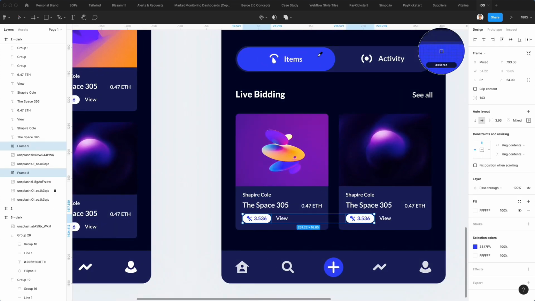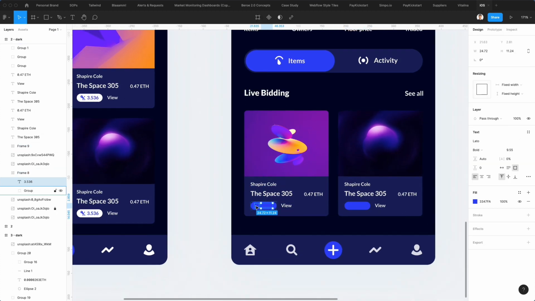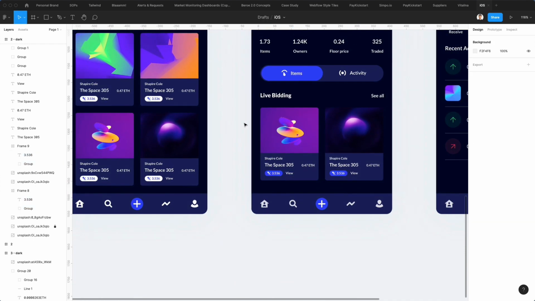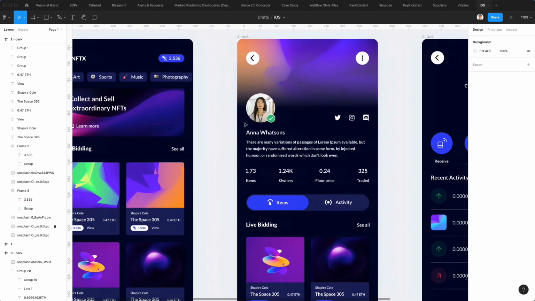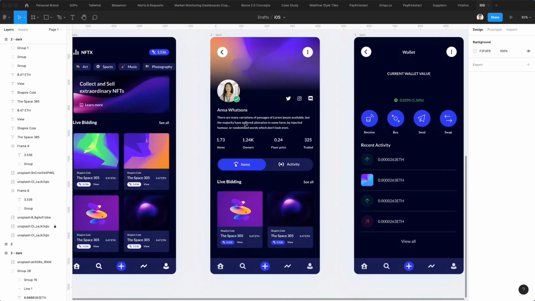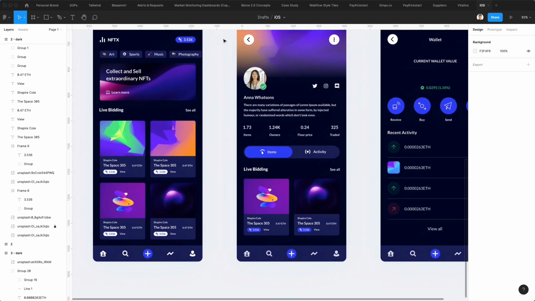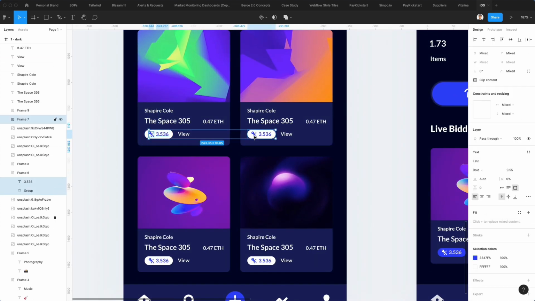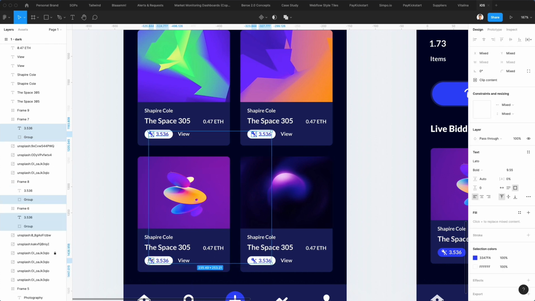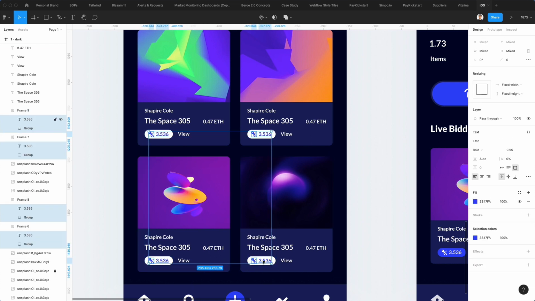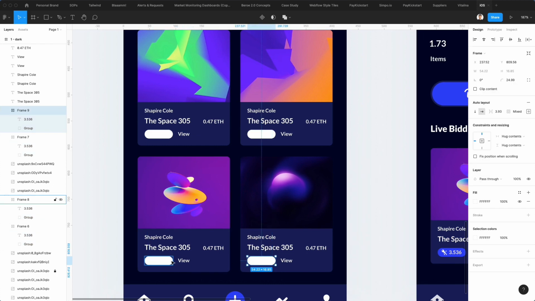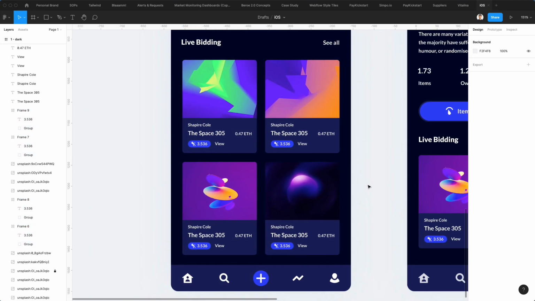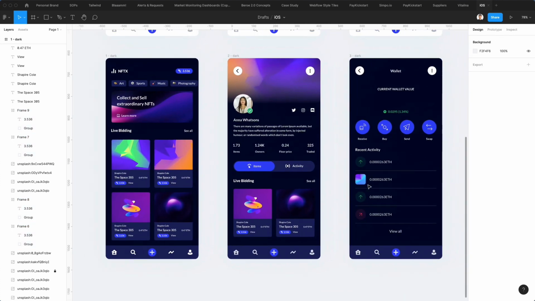Probably going to change this color as well with these elements, simply because I think this blue background makes it easier to read, and I want emphasis on call to actions instead of these elements. So what I'm gonna do is I'm simply going to change the colors of all these elements here, make them white, and have this blue for the background.